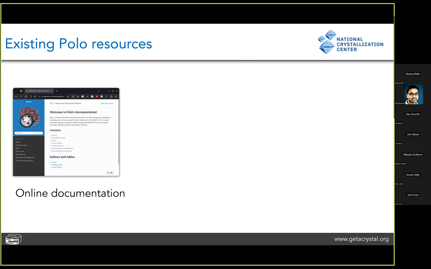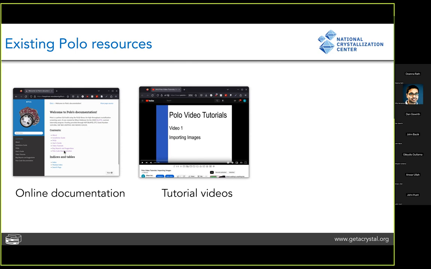And also, if you're interested in modifying the program or changing the code at all, there's also, I would say, relatively decent API-style documentation available through this website as well. There's also some tutorial videos that I put together, if you want to watch me use the program and learn about some of its interfaces and how it works. Those are linked to on the online documentation, and they're just hosted on YouTube.